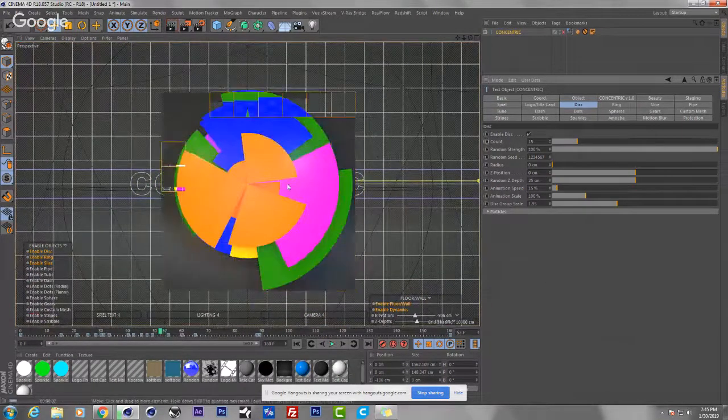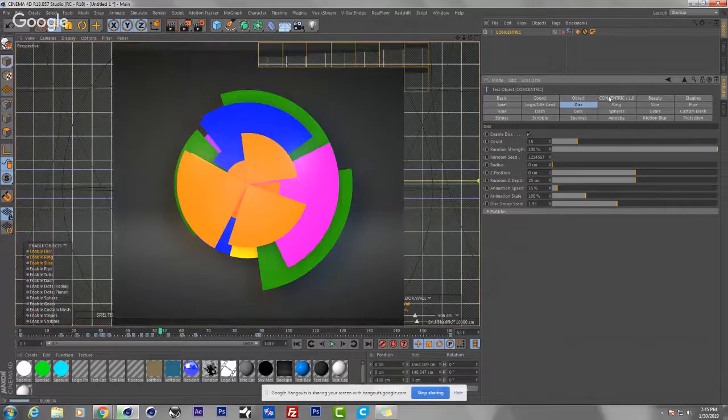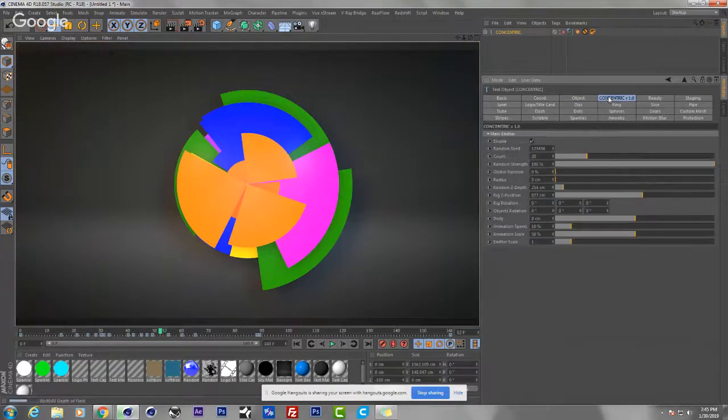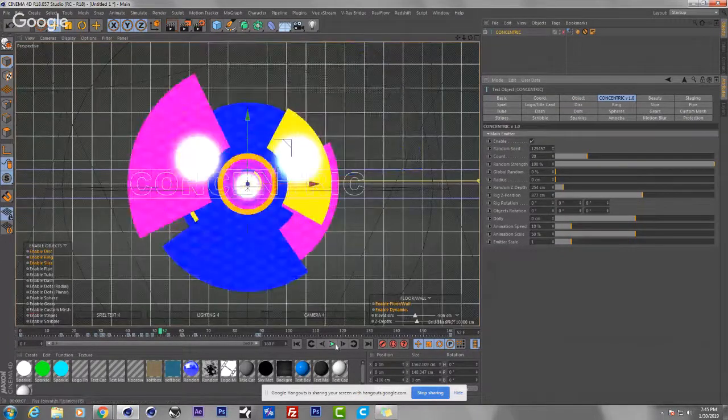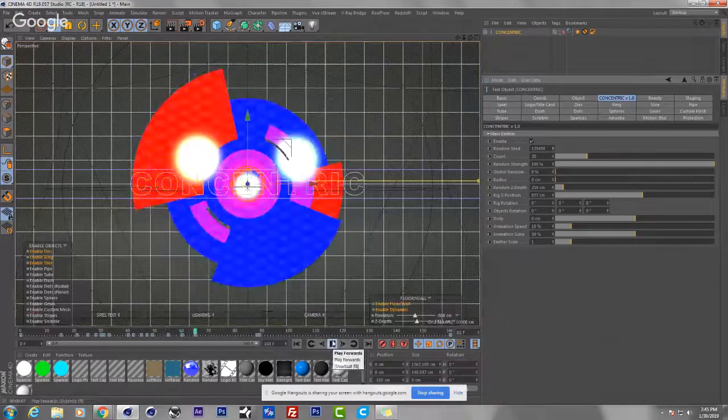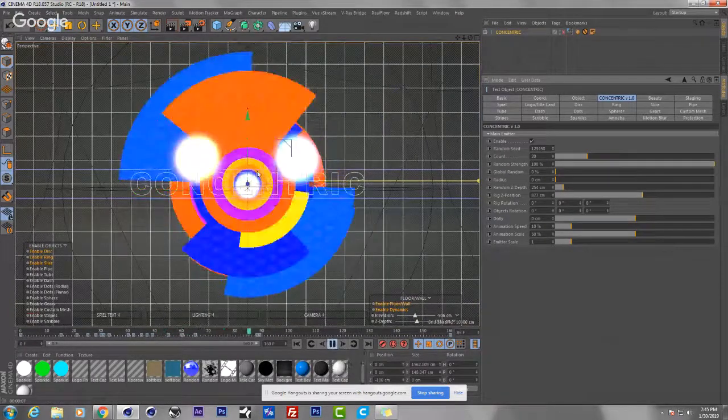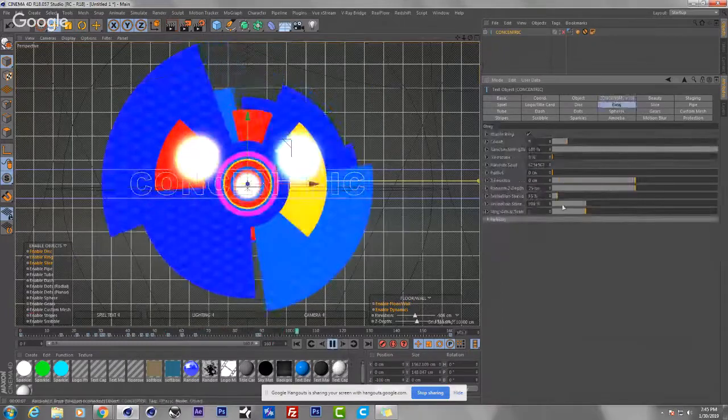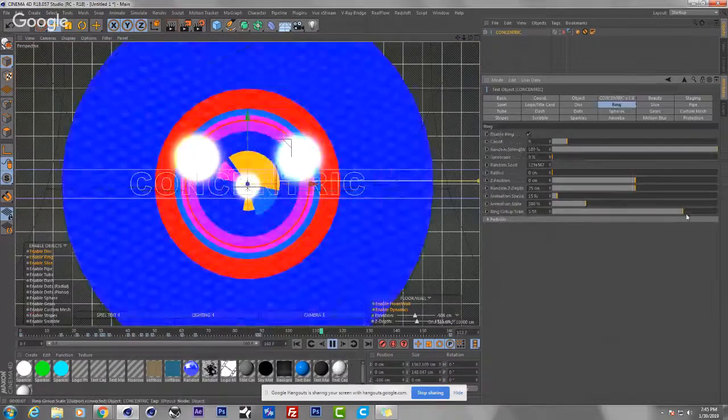Actually, we're not seeing any rings at all, and that is because we go to the main, we'd have to find the right seed that features the rings. Looks like the rings are there now. Let's go over, try to bring them up a bit.